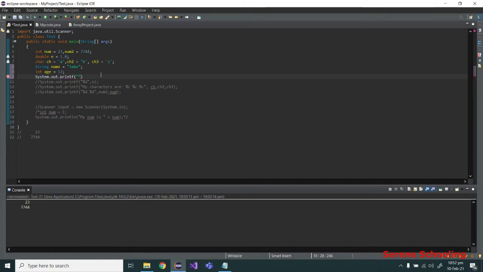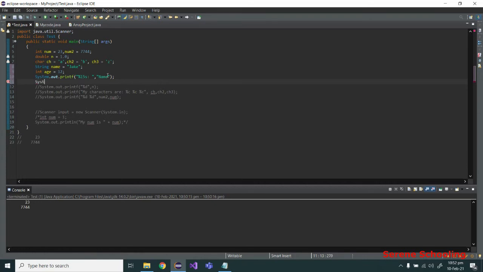So I want to print the name in the parentheses with 15 spaces, which is the heading. So here our name is the heading that we want. First I have to pass it the argument. Then after the name argument, I'm going to insert an empty space, and then I'm going to pass it the variable. Here I don't have to pass a variable. I can pass a simple string since the percent is for a string. So I'm going to pass name. So this is a direct string. You can pass a string variable as well.